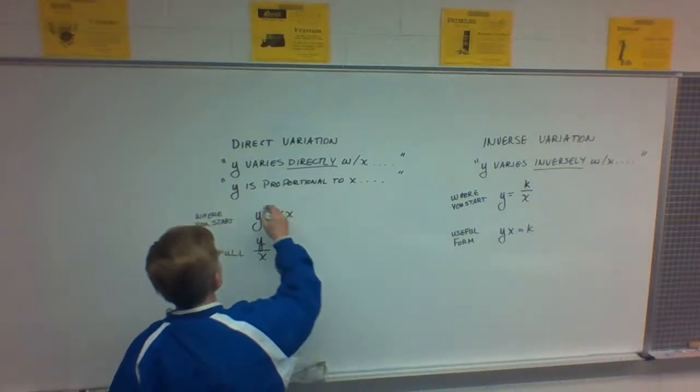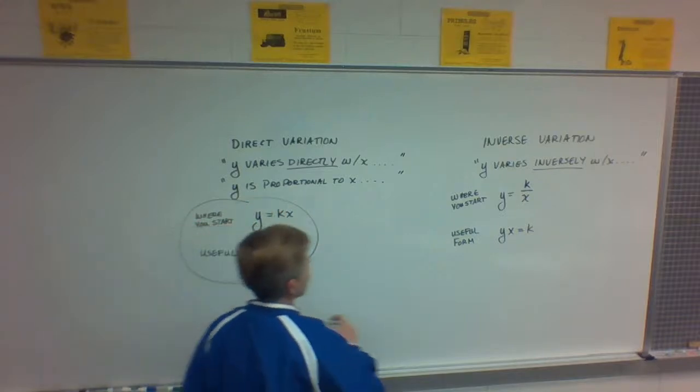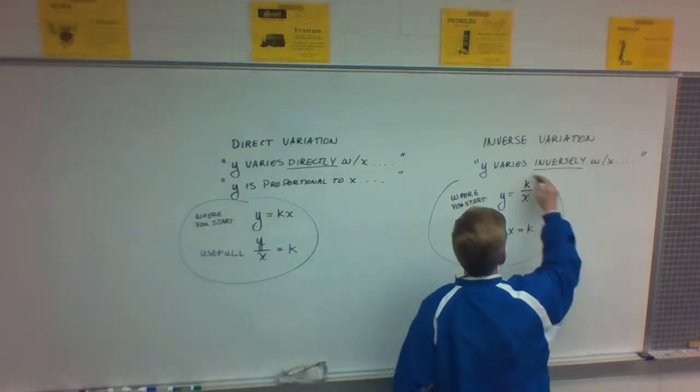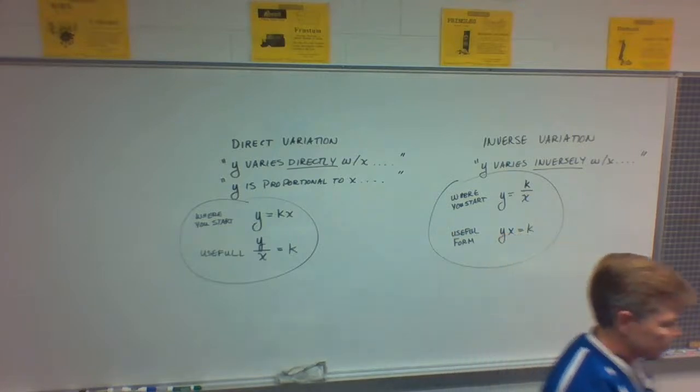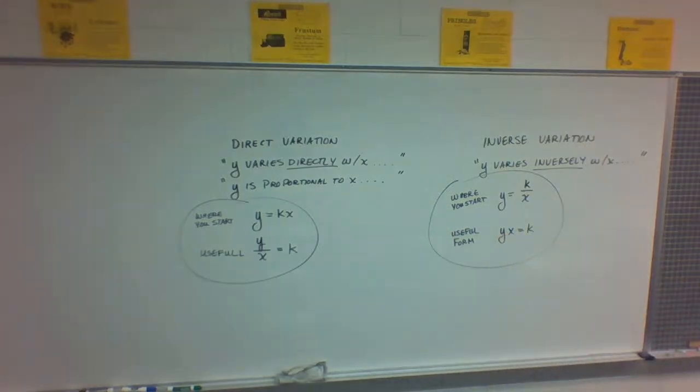Both of these mean direct. Both of these mean inverse. And so what do you think the first one is? Inverse. What is the second one? Neither one. Neither one works, because if you try to get x and y on one side, for part b you would get y minus x. We don't have that up here. We either have y divided by x or y times x. We don't have any subtraction. And so it's neither one.